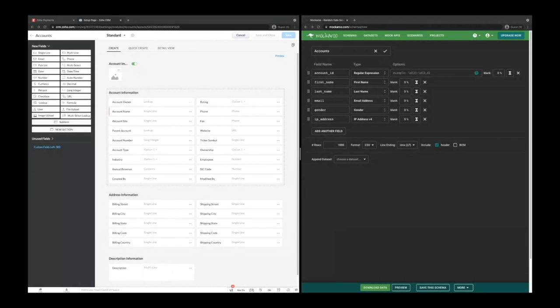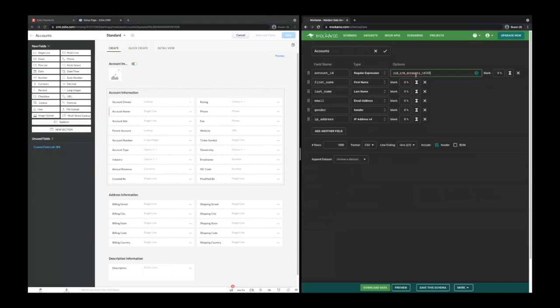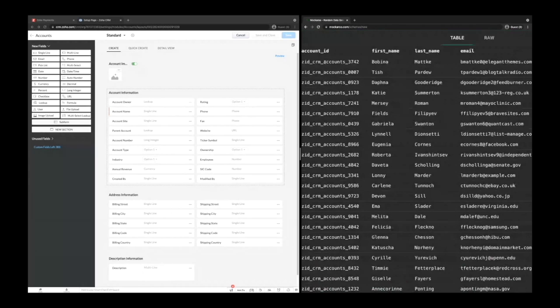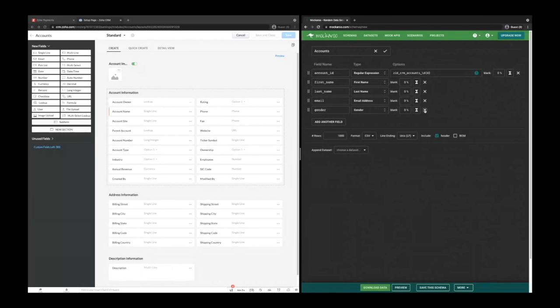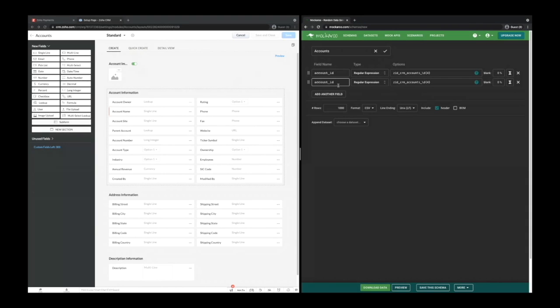Now, of course, we're not going to need a first name or a last name. And for the formula, it's pretty simple: ZID-CRM accounts. And if we click on preview, you'll notice how I can see now how this is generating an ID for us. Some of those fields we're going to remove, and let's add the ones that are going to be more important to have, right? So some of our mandatory fields like the account name and all that.